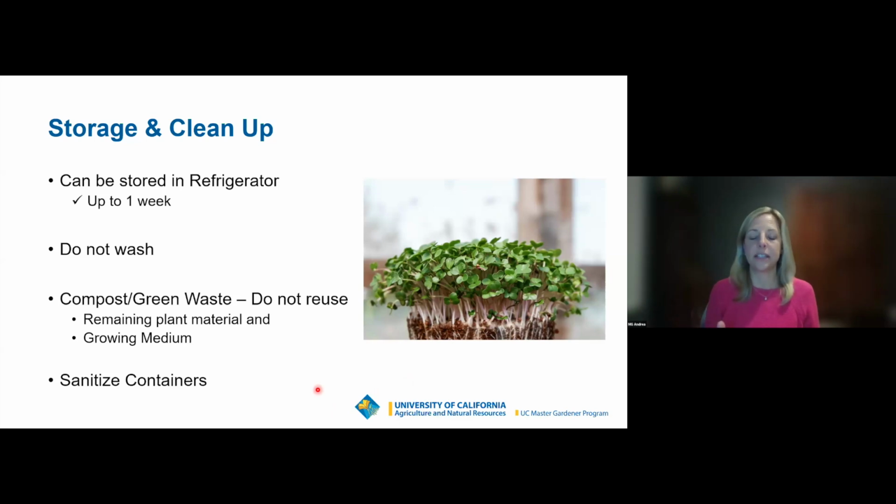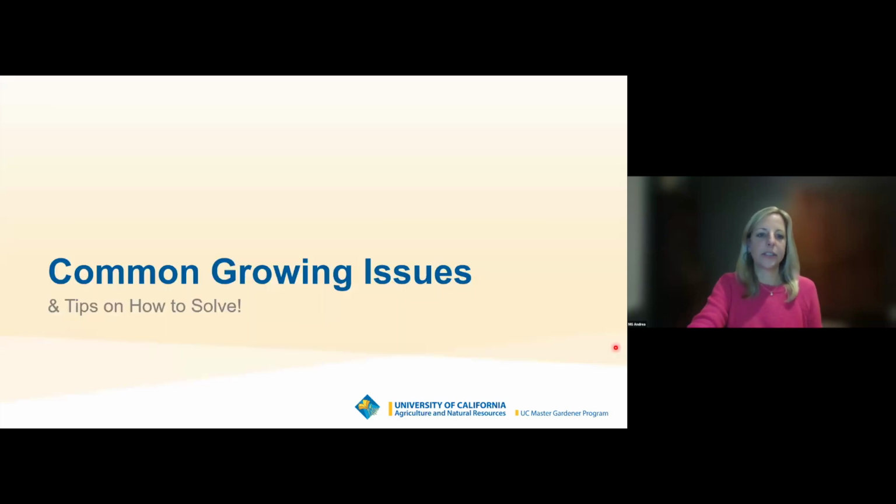And then you want to sanitize the containers. So if you're going to be reusing the containers, you want to sanitize them. The hydroponic, I just put that in the dishwasher and it comes out perfectly sanitized. For the plastic containers, you could use a little bit of Pine-Sol and water, or a water and bleach mixture, 1 part bleach to 9 parts water. And since you're going to be touching food on there, I would really rinse it and wash it with soap very, very well. That's how you'll sanitize it.